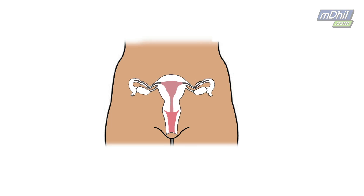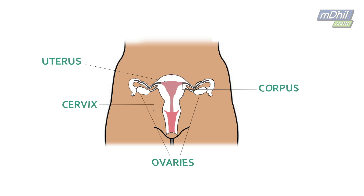So let's look at this diagram to figure out what the other internal organs are. Here you have the uterus, a pear-shaped organ that's home to developing a fetus when you're pregnant. The uterus is actually divided into two parts: the cervix, which is the lower part that opens into the vagina, and the corpus, which is the main body of the uterus that actually expands to hold a developing baby. The ovaries are small oval-shaped glands located on either side of the uterus that produce the eggs and hormones. The fallopian tubes are narrow tubes that attach to the upper part of the uterus and serve as tunnels for egg cells to travel from the ovaries to the uterus, which is what happens during ovulation.